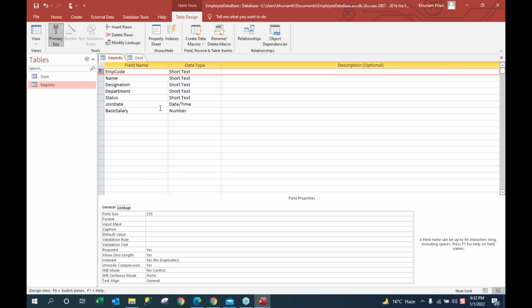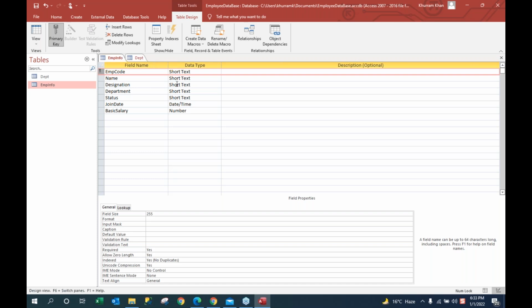We don't need to write any algorithm or anything else. So that's the first thing. And there is another use of primary key, and that is we can create a relationship with the primary key. So these are the two important aspects of the primary key.